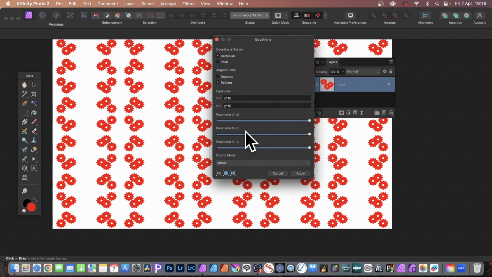If they're not grouped, what will happen? It will just apply the effect to one. Also, if you use the rasterize, what happens? It will just rasterize all of them, but it won't put them all into a single pixel layer. Of course, you can always do a merge visible, is another option.